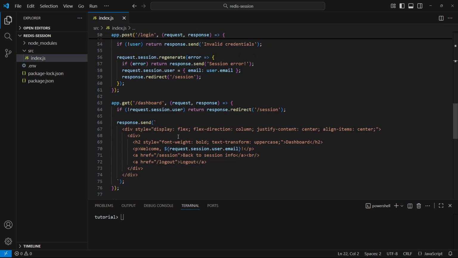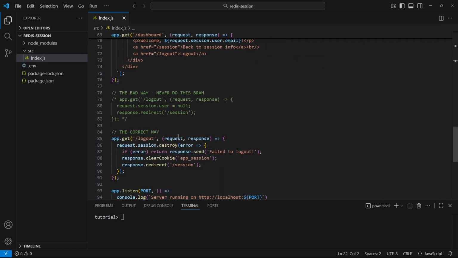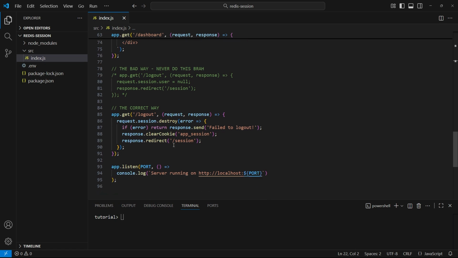The dashboard endpoint is our protected endpoint, which only logged in users can reach. And here we have the 2 logout endpoints, the bad way and the correct way. In the correct way, you can see I also utilized the session's destroy method. If you want to learn more about this destroy and regenerate method, it's also in the previous video. I really detailed everything there.